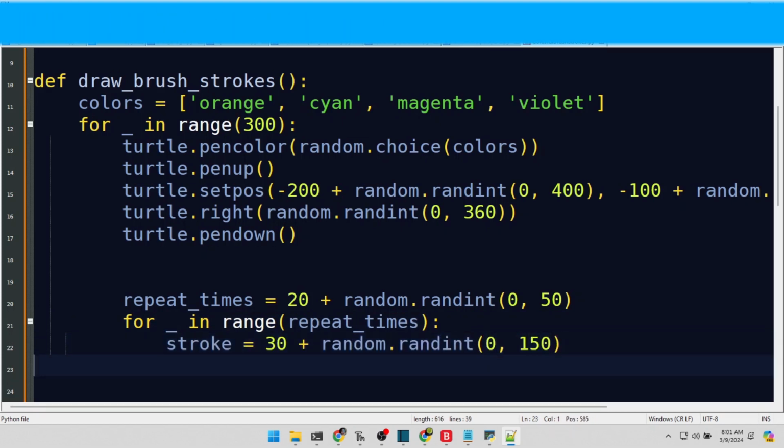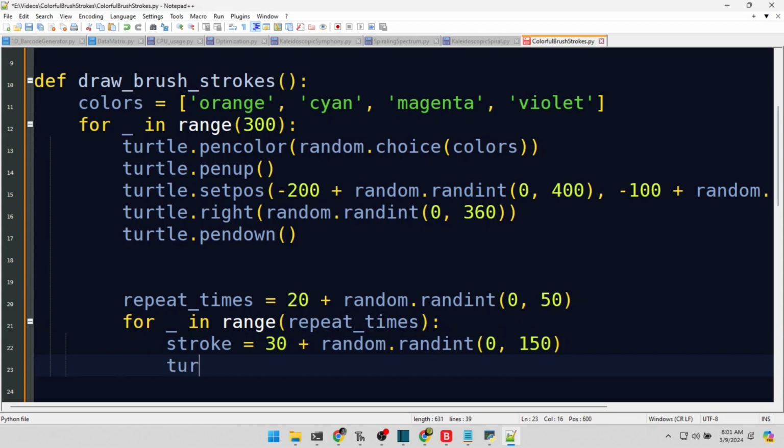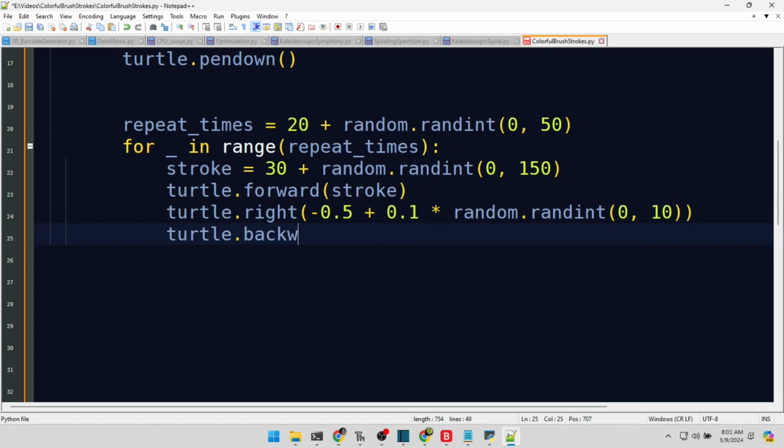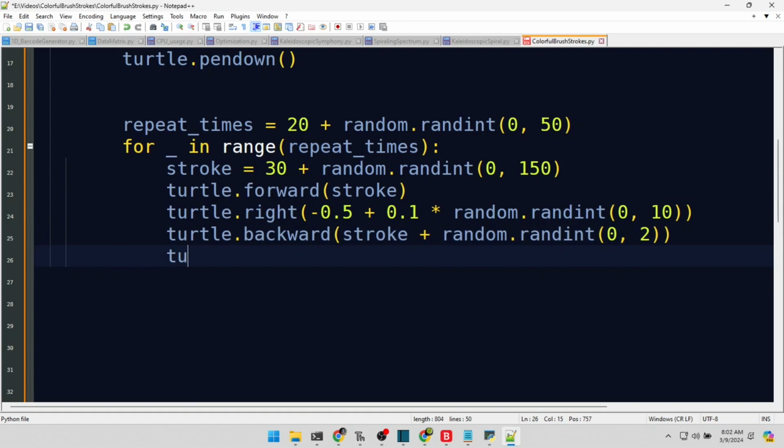Drawing forward. Making a slight random turn. Drawing backward, slightly longer or shorter. Another slight turn to keep things interesting.